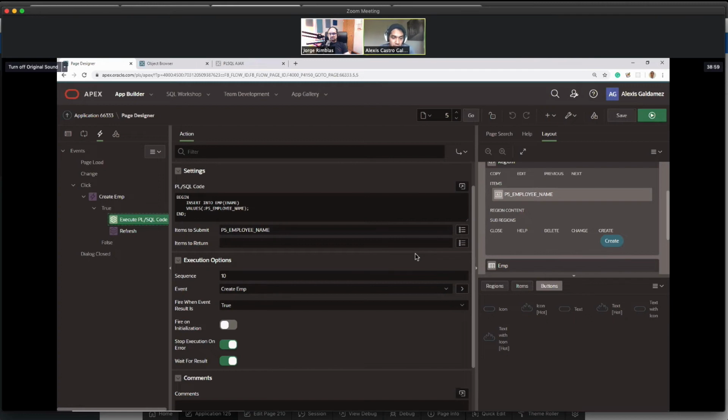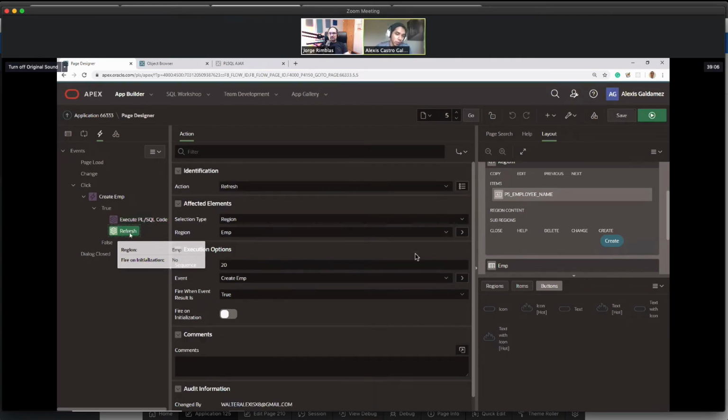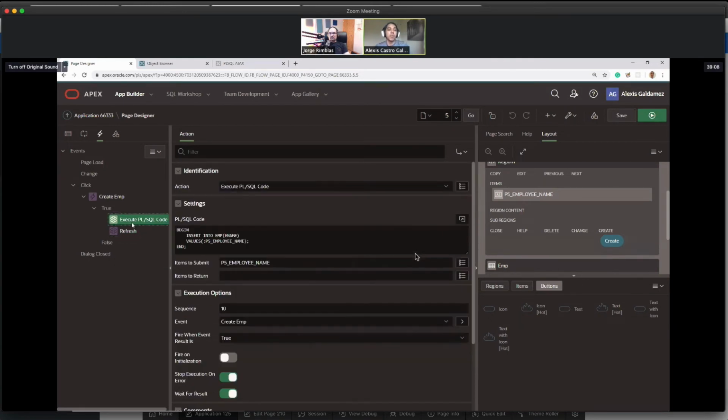So if I set this to no, it could be very possible that I refresh the report without this being executed or finished. Right. So the refresh could be happening at the same time as the insert, but the insert's not done, right? Yeah, exactly.